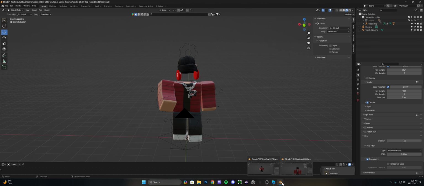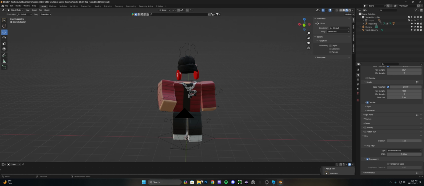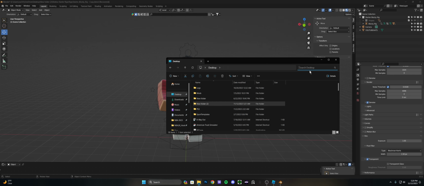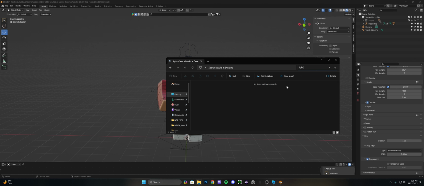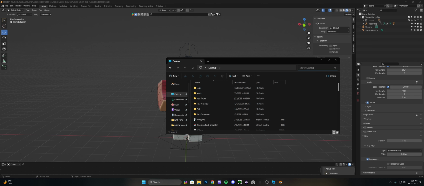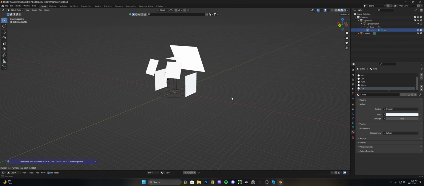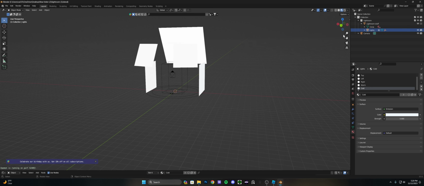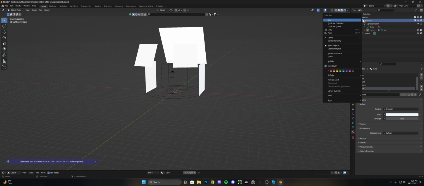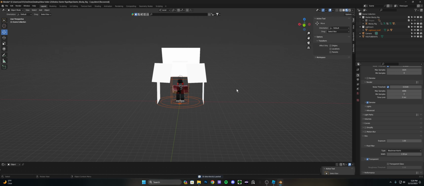You want to open the next file. Let me close this out. The next file would be Lightroom. Where is Lightroom? Okay. So Lightroom's going to look like this, and it's going to be a separate file. What you want to do is go to the Lightroom right here, copy that, and paste data blocks. So it's going to spawn like this.